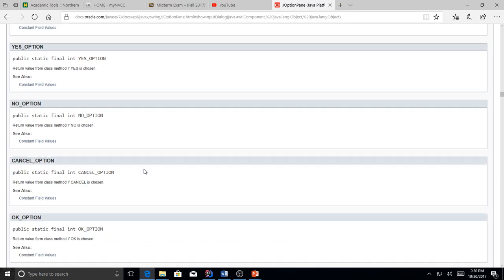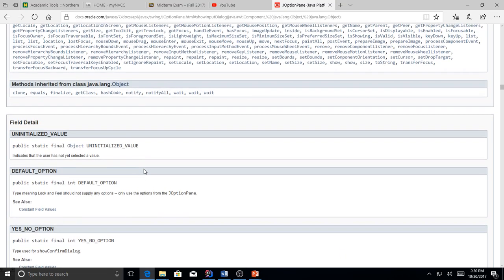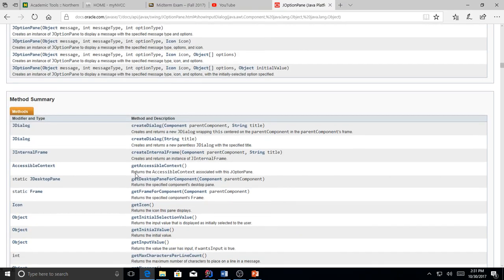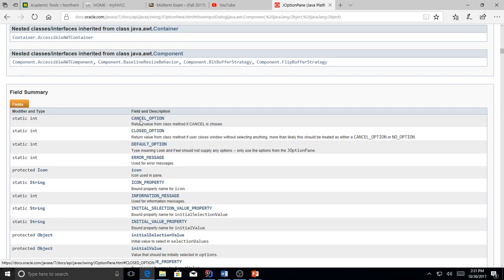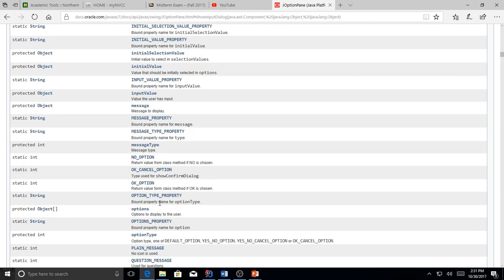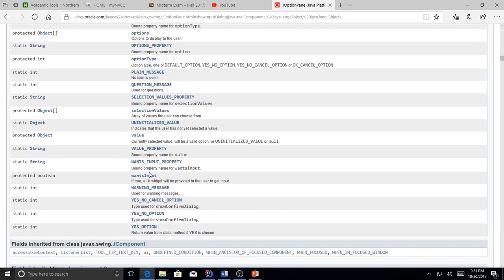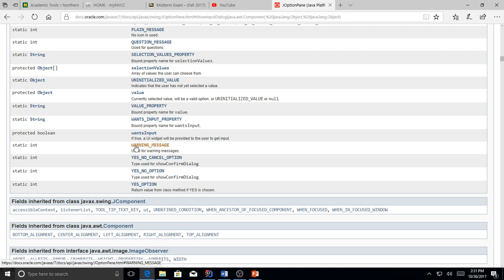So remember we learned constants in Java have to be capitalized, right? So these are the constants, which are the members of the field summary here. See, these are constants. And you see the message type pretty much here, warning message. See that? It's pretty much just a constant. Like when you declare or create this class, you give the number to it. And you make this constant in the name of warning message and equal to 0 or something.